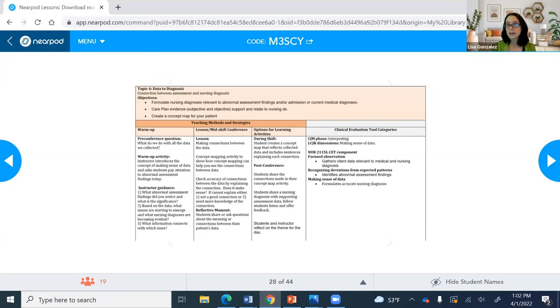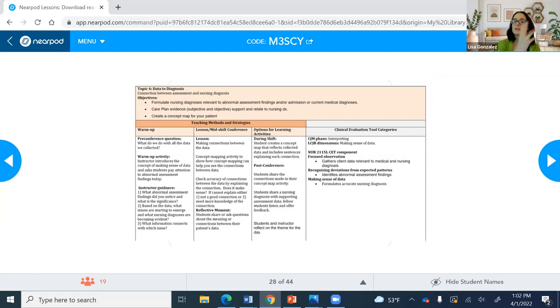And then we share, we're kind of debriefing the patients, because as they're sharing the concept map, we're really getting to the heart of what's happening with our patient. And then on the right side, you'll see we use an adapted version of Lasater's clinical judgment rubric as our clinical evaluation tool. This has streamlined this whole teaching and learning process because Lasater's clinical judgment rubric is very much connected with Tanner's clinical judgment model. The two really go nicely hand in hand together because that was Lasater's intention.